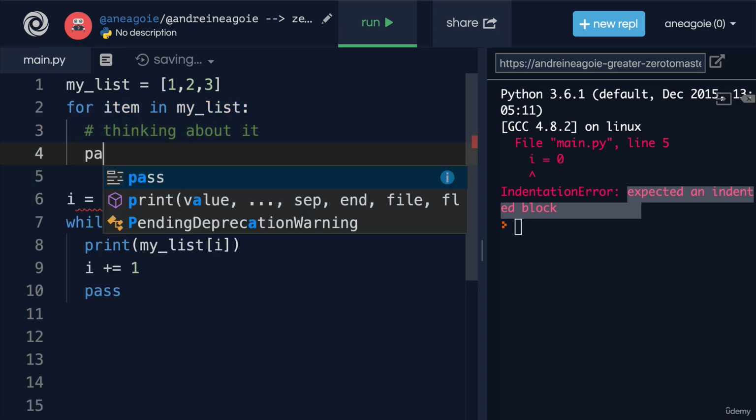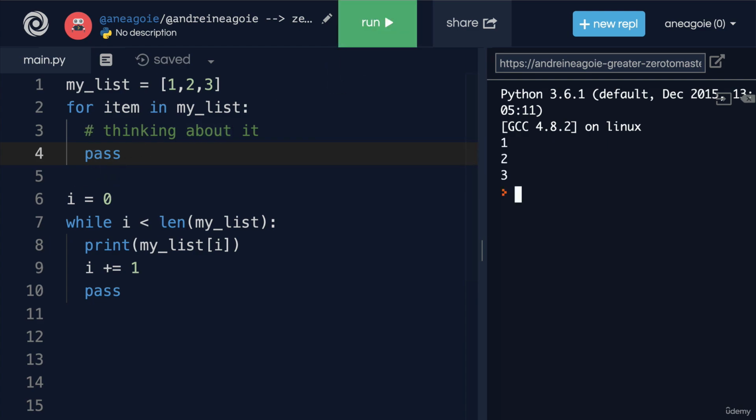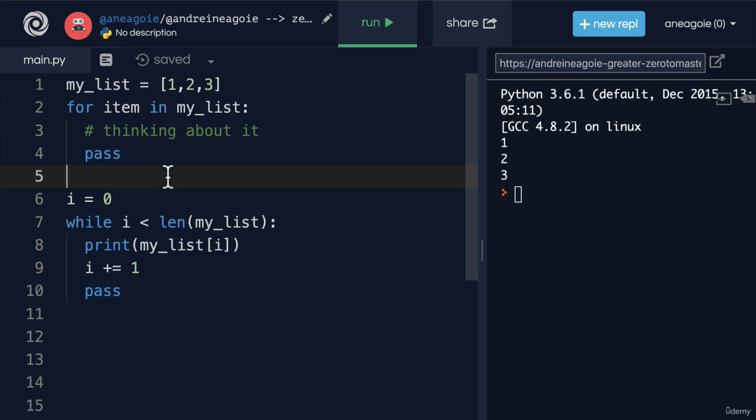So you can add a pass here to at least fill something for the for loop to say, hey, I'm thinking about it. I'm just going to pass it for now just so you have something so you don't bug me, and I'll come back to it. So if I click run, that still works. So pass is one of those placeholders that we can use so that there is a line of code that does absolutely nothing that we can still pass through. Again, a very rare thing to see in production code, but while you're developing, some developers like using pass. And there you have it. Break, continue, and pass. I'll see you in the next one.